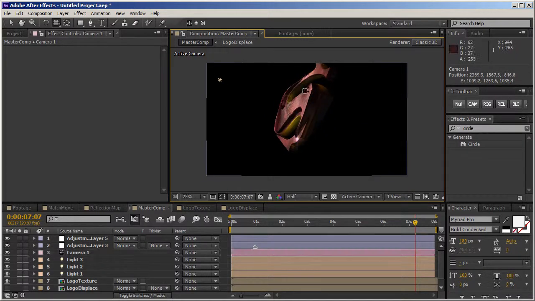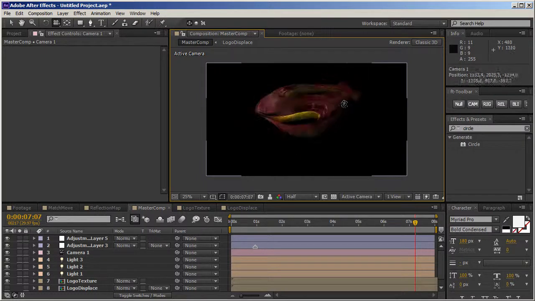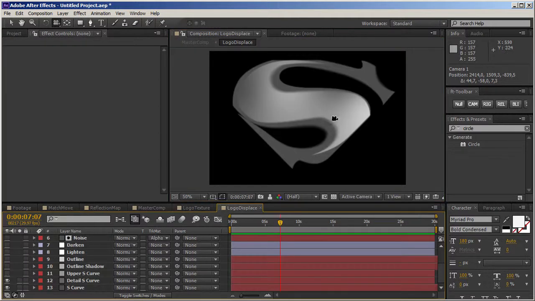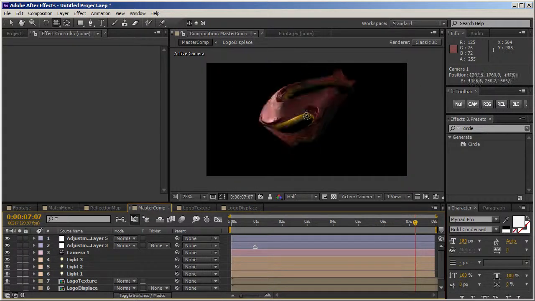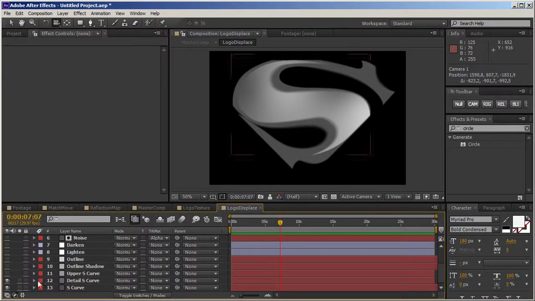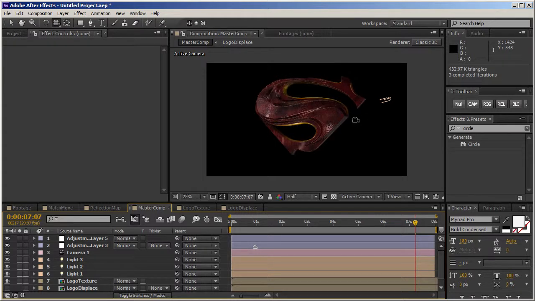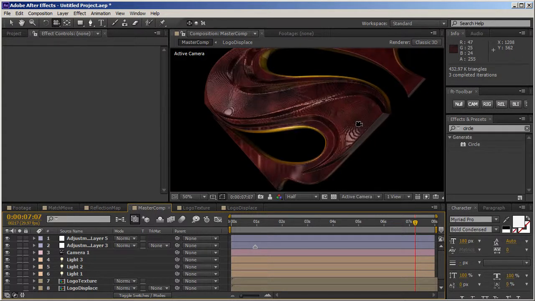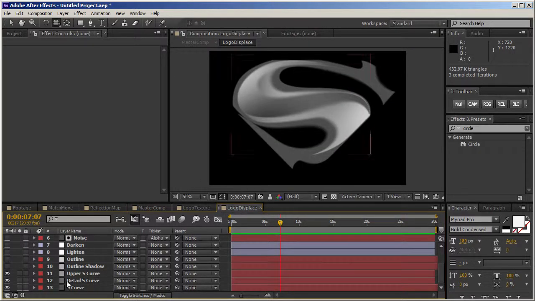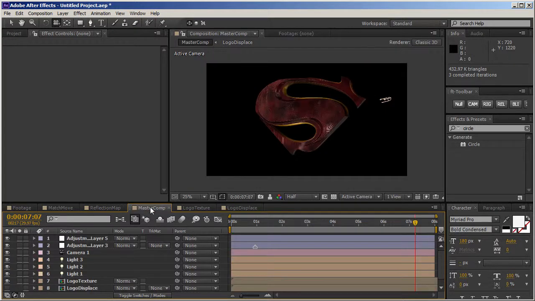You can see this is the little indent, maybe the smooth hills. Here's the hill, here's the valley. These are the hills, and these are the valleys that we've got on our logo. Pretty darn cool. So on top of that, we've got the upper S-curve. Let's just take a look how the logo changed when we just added this one. I'm going to grab a really quick snapshot of this by using Shift F5, really cool shortcut, and turn this one off so we can switch back and forth.